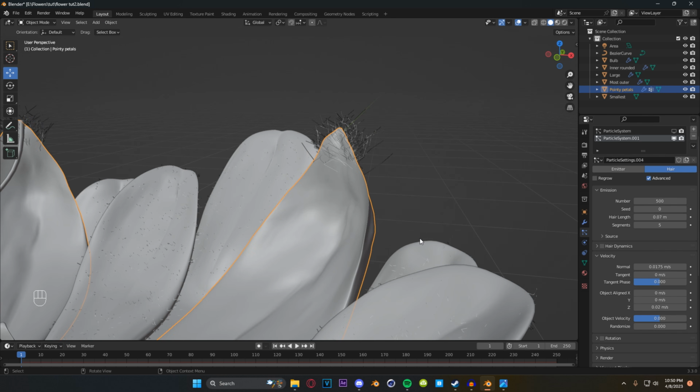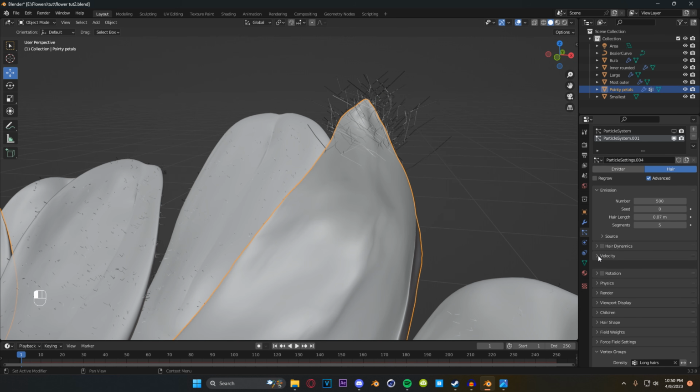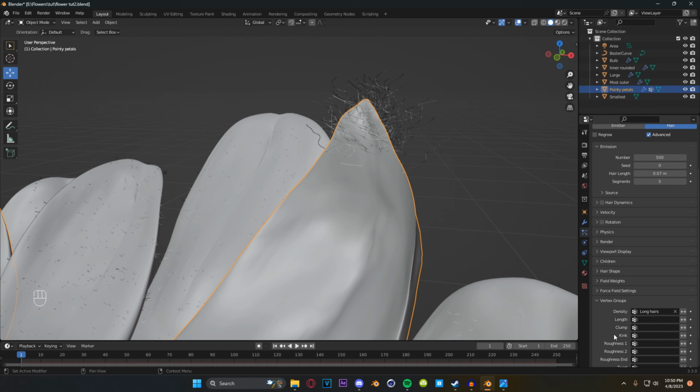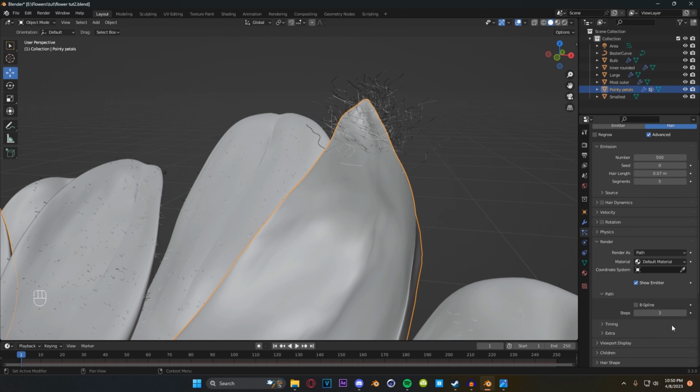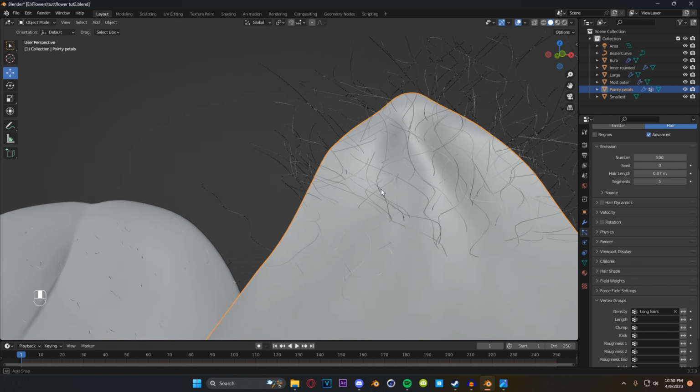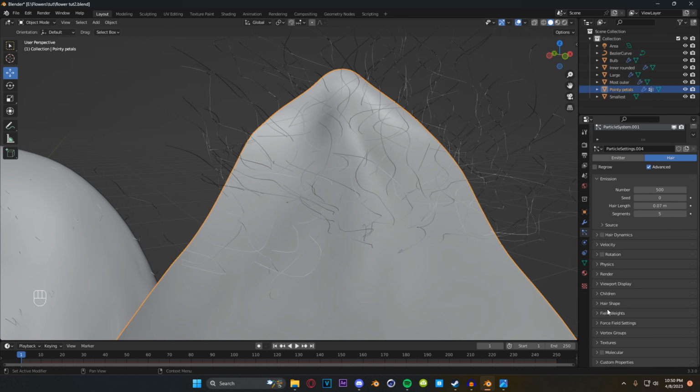As for the actual look of the hair, again, we're just going to be increasing our random under our roughness value, and turning up our steps under viewport and render so that we get that stringier, more high poly look. Now we know from our smaller hairs that the default hair shape is a little bit too thick. However, these hairs we want to be even thinner than the other ones.